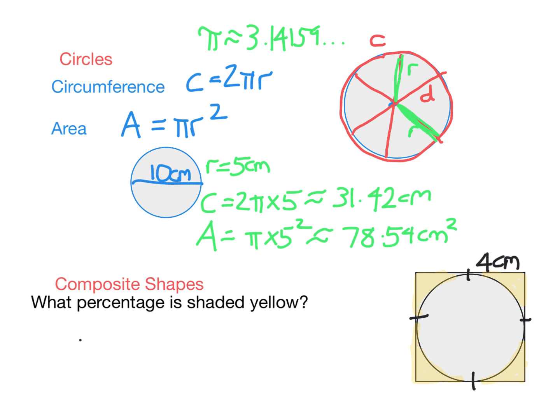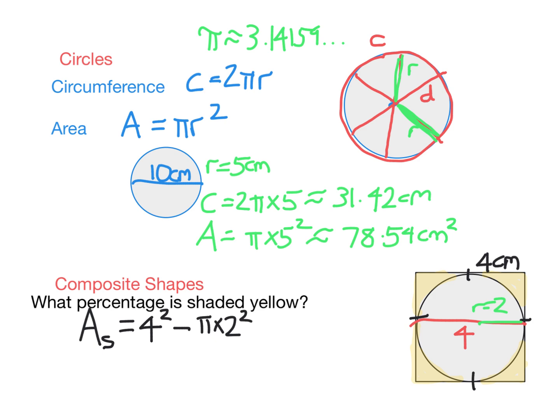So the area that's shaded, I'm going to call it AS for area shaded, it's going to be the area of the square. So the area of a square is 4 times 4 or 4 squared, just side length squared, minus now the area of the circle. So what is the area of this circle? Well, we know that the diameter of the circle is 4, so the radius must be half of that. The radius of this circle is 2, so the area of the circle, pi times radius squared.